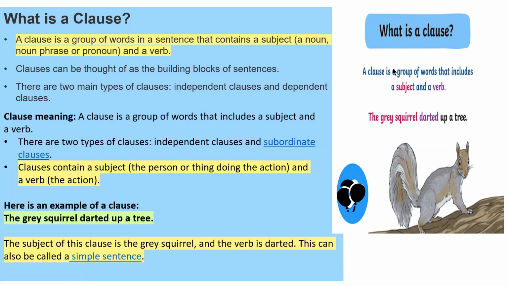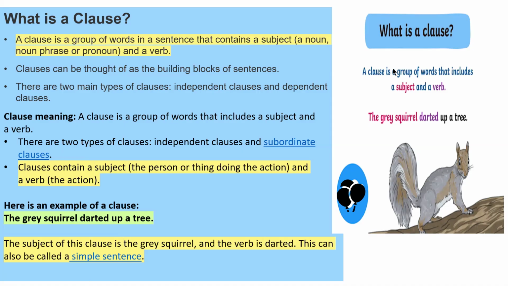There are two main types of clauses. One is independent clauses and the second one is dependent clauses. Independent clauses are also known as principal clauses, because they are the main clause. So an independent clause is the same as a principal clause or main clause. A dependent clause depends on the main clause, principal clause, or independent clause, so it is called a subordinate clause.